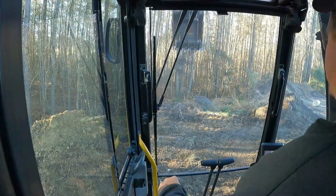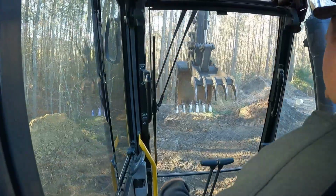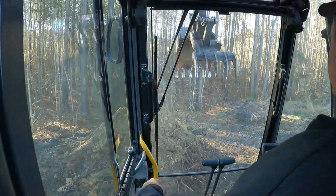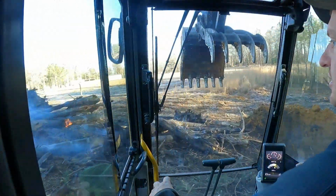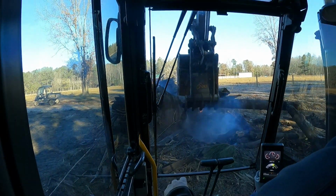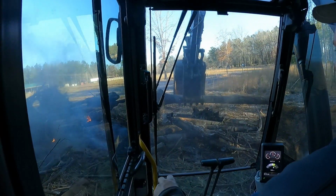Well, that did exactly what I wanted to. It burned all the post out of it, instead of sitting right there for half a day trying to pull all the staples out. I like that method a little bit better. Broken in half.